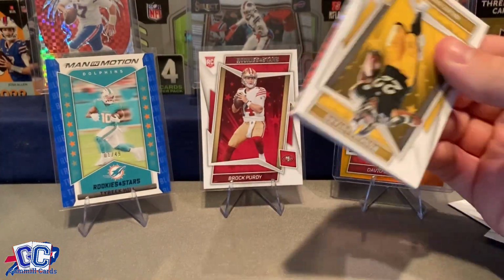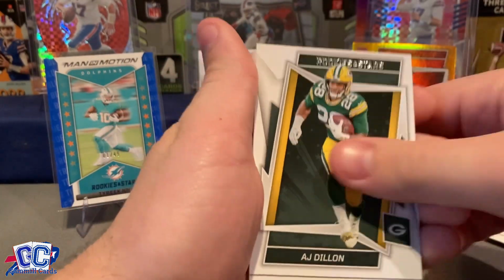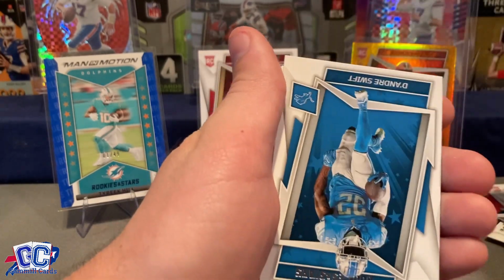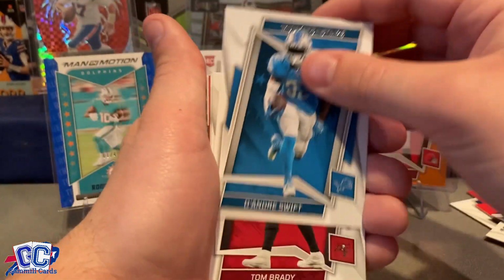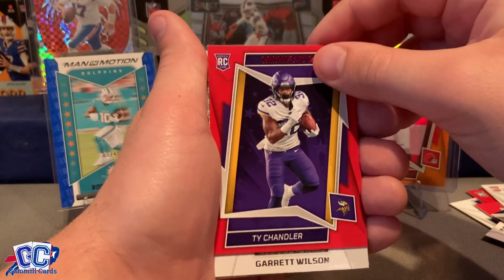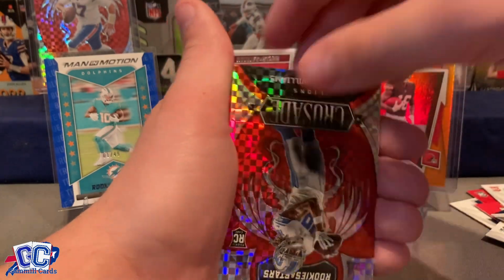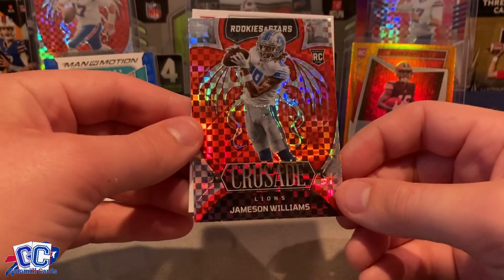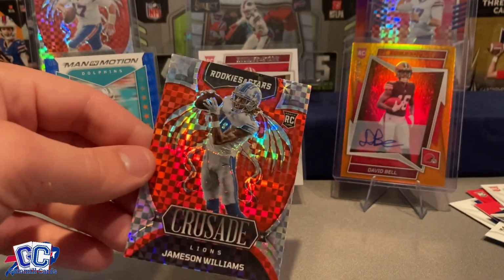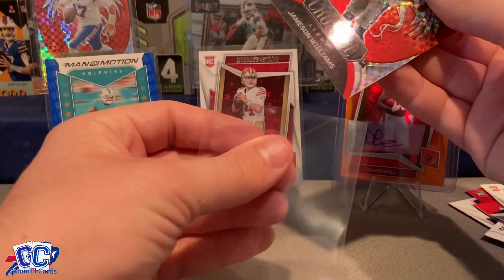All right. We have another red plaid in here. This is our final one. So Najee, Dillon, Tyreek Hill, Keenan Allen, Stefon Diggs, lots of Bills in here. D'Andre Swift, Tom Brady, Travis Kelce, Ty Chandler on the red, a Garrett Wilson draft class. It's a nice picture. Rookies and Stars, Crusade, red plaid, Jameson Williams. That's actually a pretty good card. That should sell. And behind it is a TDP. Slab that. Let's leave this one up. We will sleeve that up.